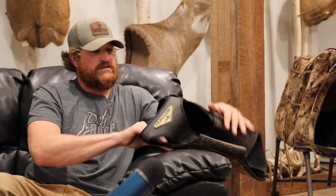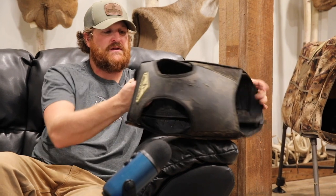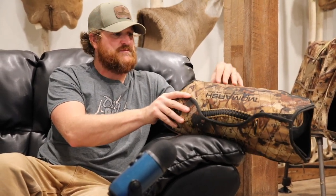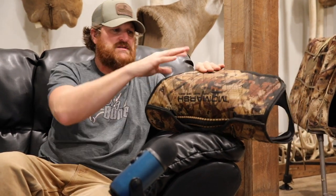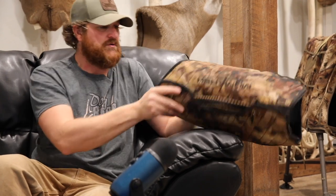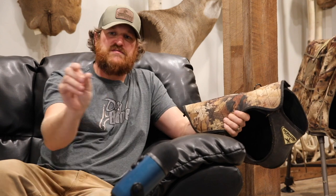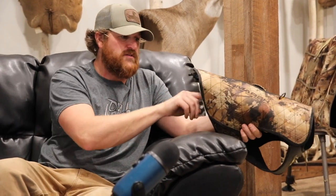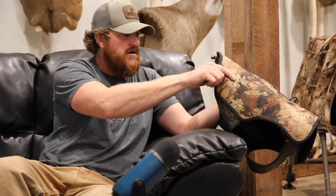I actually think the level of thickness on this one, the quality of the neoprene, is a lot better than the ones I've had in the past. I think it's because there are multiple layers, because this whole design is to be Velcroed over the top of each other. So by the time you get right here, there's about this much insulation. This one has three layers, and all three layers are neoprene.